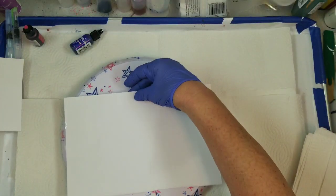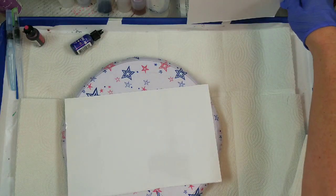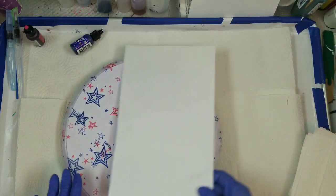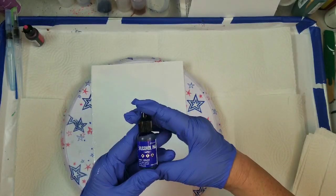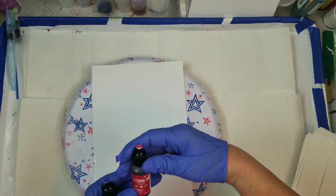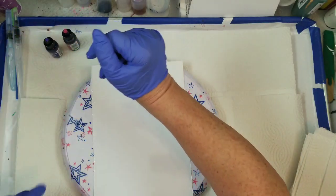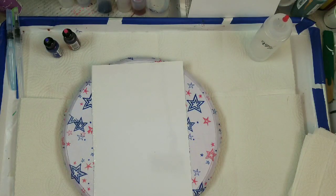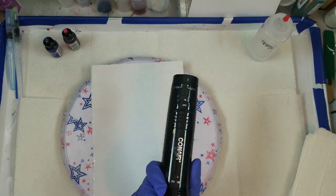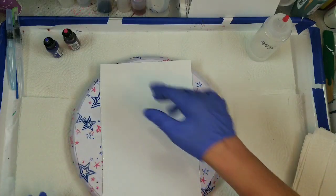Okay, this is just a piece of that, what was it called? Dry erase board, okay? And I'm just going to do some red and blue on it. I've got Tim Holtz Ranger Indigo and Tim Holtz Ranger Crimson. And I've got my bottle of 99% alcohol. And I've got my little trusty Conair hot air brush. That's what it's called. And I'm just going to basically cover this.